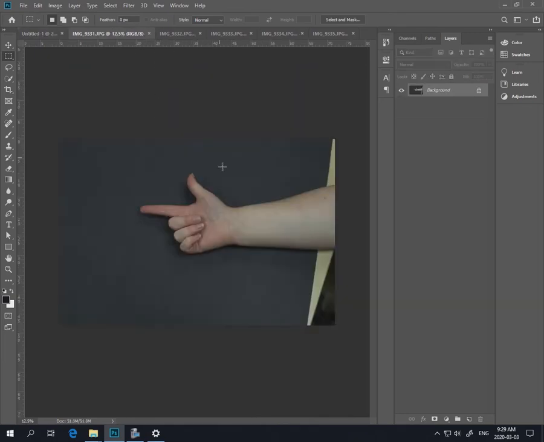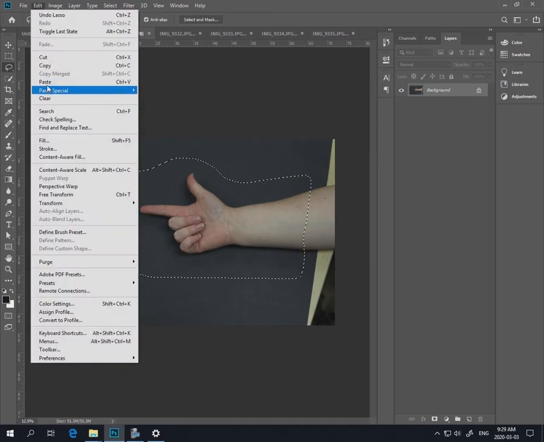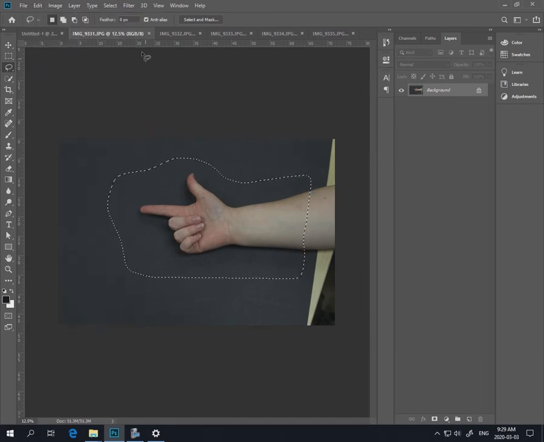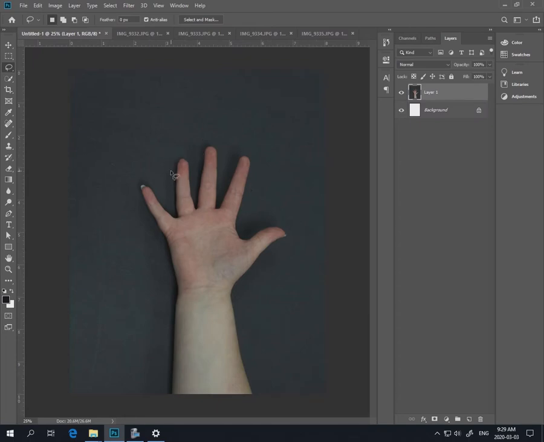Now let's take one of these other hands. Because I shot it on a black background, I have the option to be sloppy. I've given myself a little bit of wiggle room here. So Control C to copy, Control W to close that down, and Control V to paste.